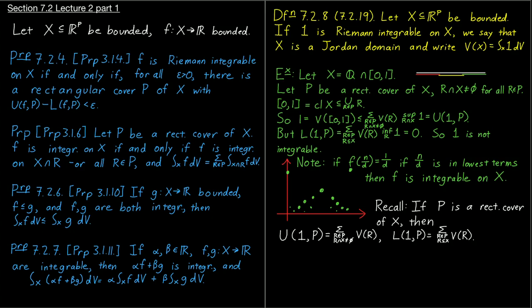So let me draw you the picture of this. Let's say X is this circle here, and our cover is something like this. We'll take this square inside it. Maybe we'll throw in a couple of other rectangles contained entirely in the set. And then we'll patch it up with enough other rectangles to cover all of the set.